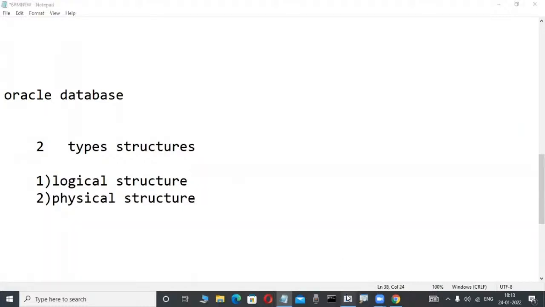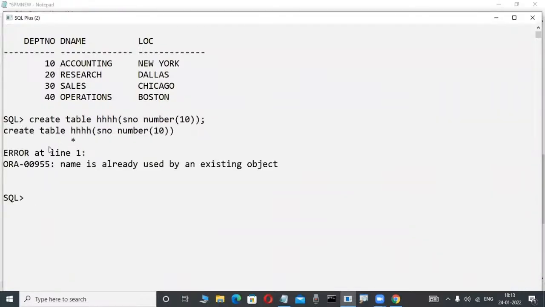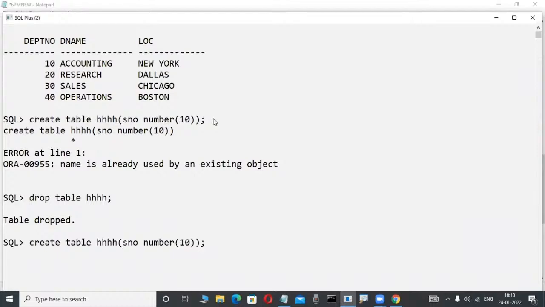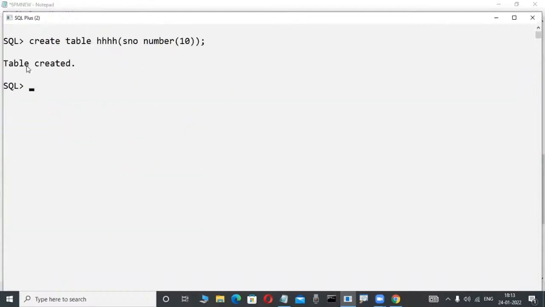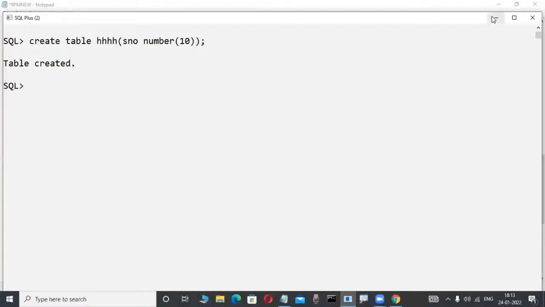Suppose you are creating a table or anything in your database. For example, here some tables already exist, and I am creating this table in my database. Whenever I create a table, it is not visible in the operating system.